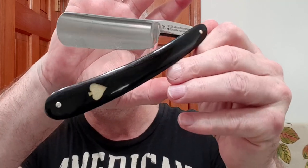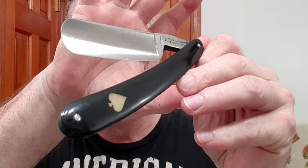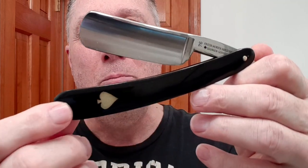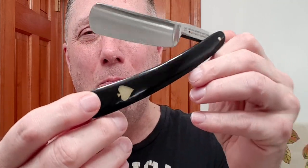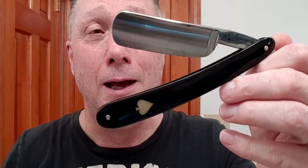My one word is heart. I put my heart into everything I do, and I believe every time you shave with a straight razor, you're getting a better shave. In this shave, I'm using my Friedr Herter & Son Ace of Spades. This is the number 76. This is bone with inlay. Just beautiful. And this is a great big 8/8 blade. Yes, it is. Very nice.